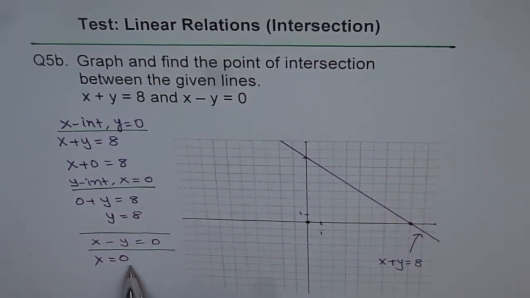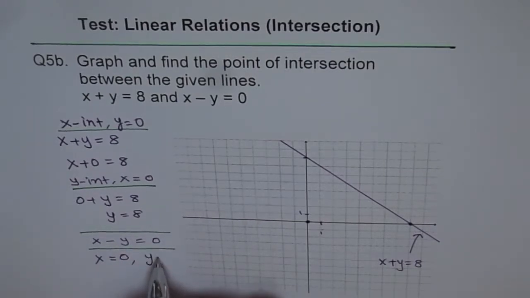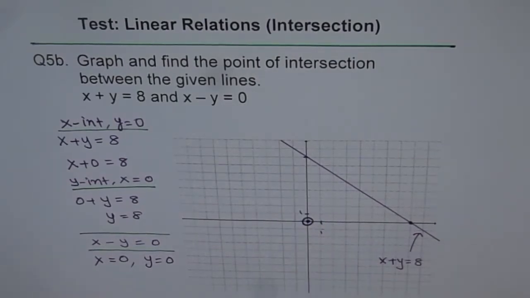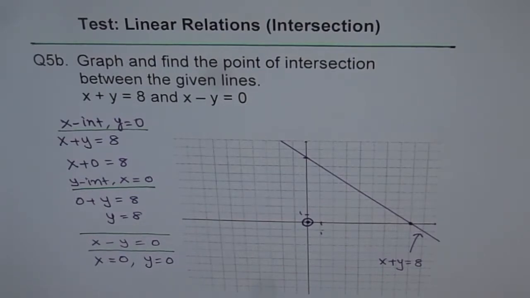Now if I do the y-intercept, I have to put x as 0. If I put x as 0, I get y equals 0. I get the second point also at the same point. Now, with one point, we cannot draw a line. Do you see that? That's a funny thing. You have an equation and you thought you could draw it by finding intercepts, but you can't in this situation. What will you do now? The best way is to make a table of values. So in such a case, the solution is a table of values.